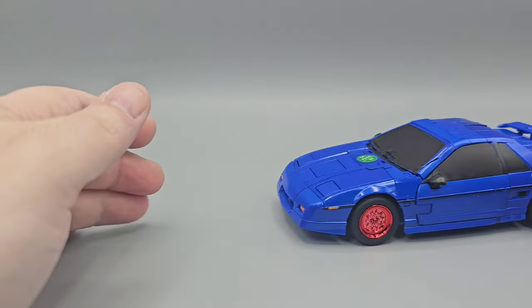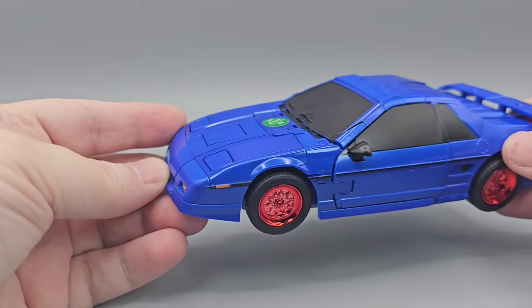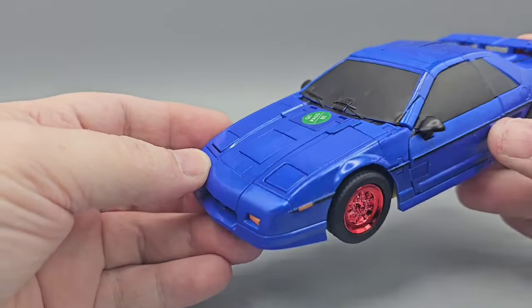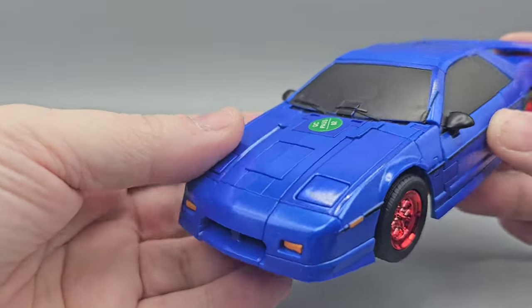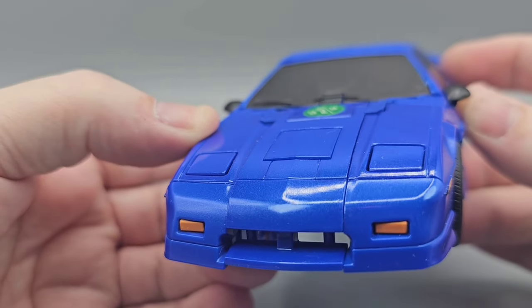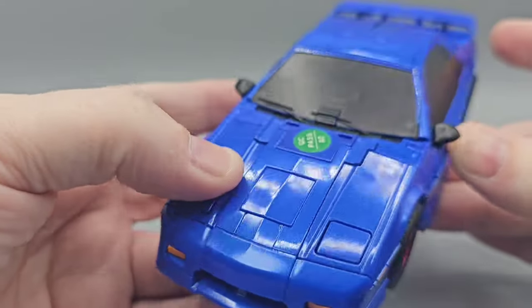All right. Here he is in card mode. And I have to say, it does look really nice. This blue paint is all painted. Come on now. Yeah, it's got nice blue paint. It's got like a metal flake to it as well. I don't know if you can tell it on camera, but it's got a nice glittery effect to it, which looks really good.